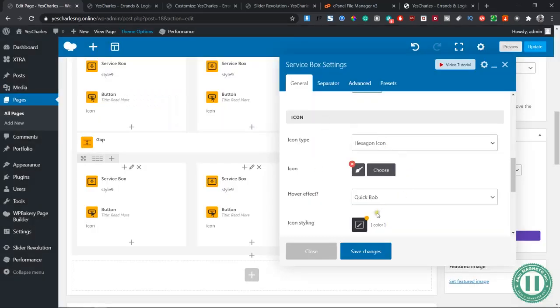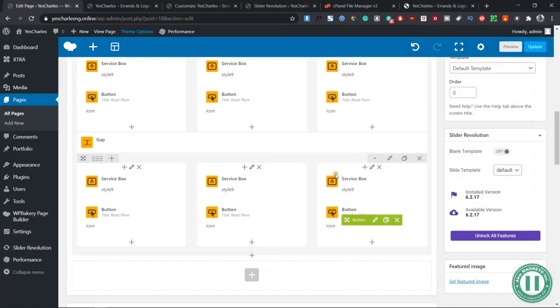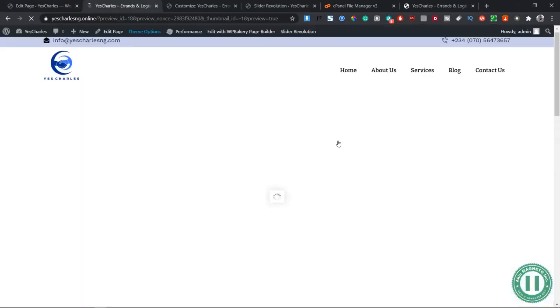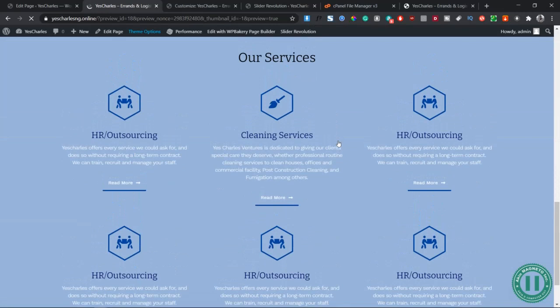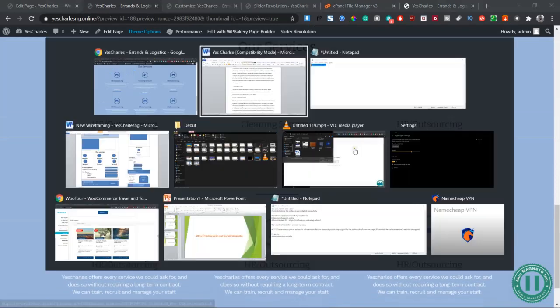Okay, we have chosen broom here. So let's see how this goes. Okay, so this is okay as well. So now let's move on to others.